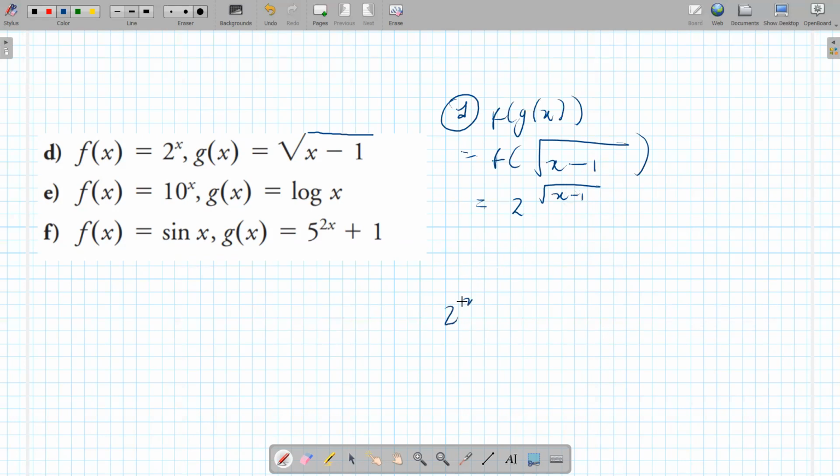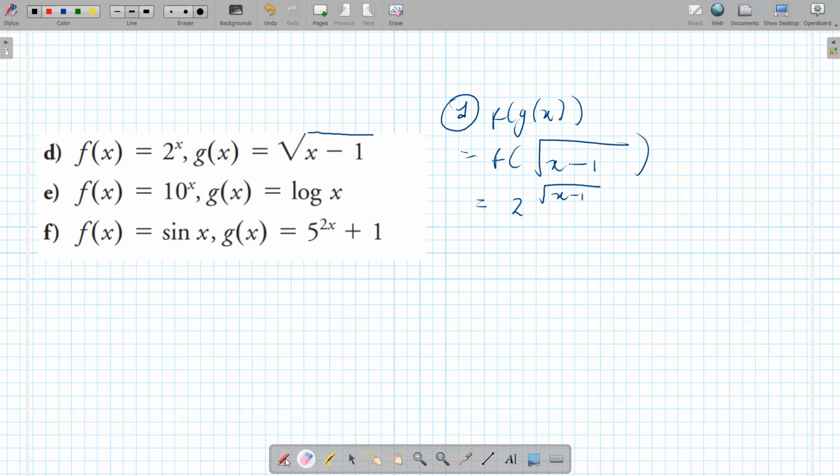Now, for an exponential function by itself, it doesn't have any restrictions. 2 power x has all real x as its domain. But now this function will have restrictions, because of the root. What's the domain of this? Can x be 1? Yes, it can, because then you'd get 2 to the power of square root of 1 minus 1, which is 2 to the power of square root of 0, which is 2 to the power of 0, which is 1. So x can be exactly 1.